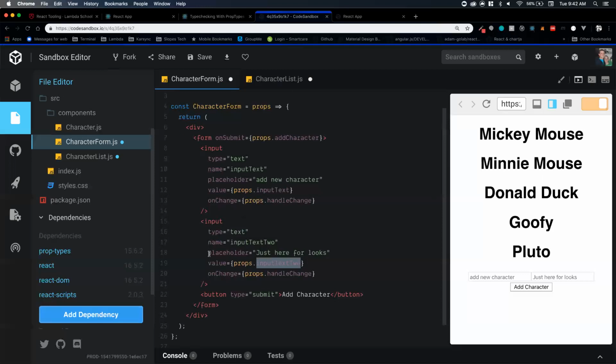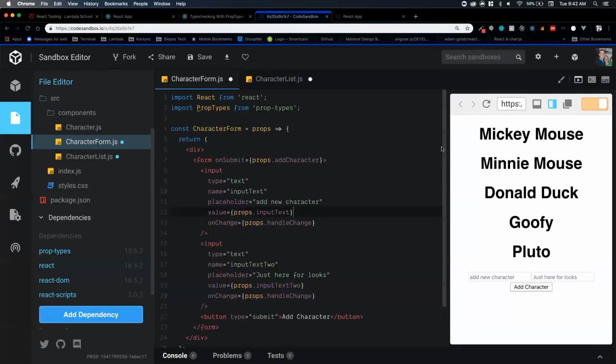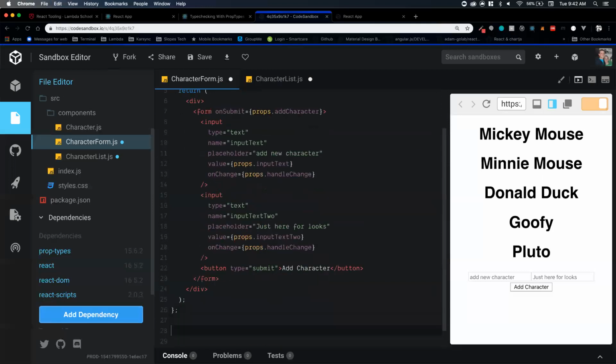So if you had 20 props passed to one component, it would be pretty tedious to come to a component and start looking for what props you need to pass down. So using prop types is a really good way to document what is happening inside your component. So let's go down here, and we'll practice this with just 4 props, and you'll see even with just this few number of props, it's going to make it a lot easier for us to see what's going on.